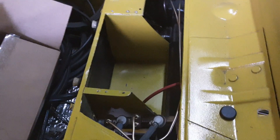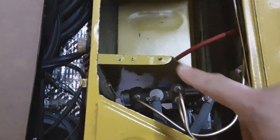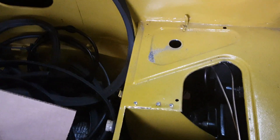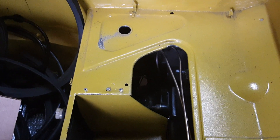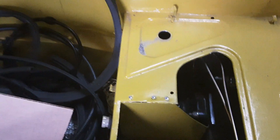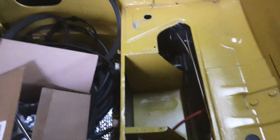I didn't have a double flare tool and didn't know that at the time, so I made a single flare and that won't work - they leaked every time. So I've had to remake almost every line because of the flaring issues. To make it easier to access the master cylinder, I took the rivets out and pushed the battery tray over. Over at the failure switch area I drilled a hole in that top panel and fitted a grommet - that allowed me to put a flashlight in and sight down to see it easier.